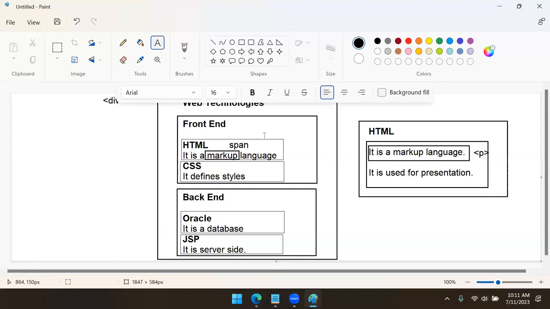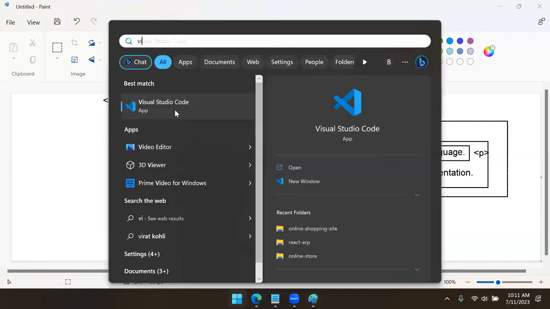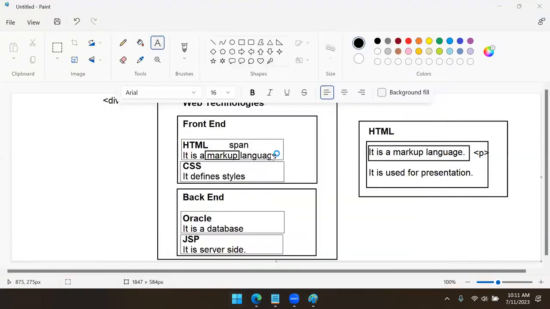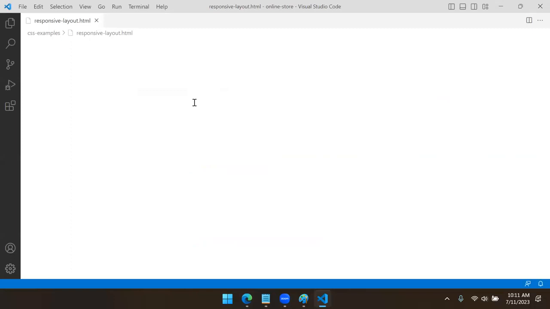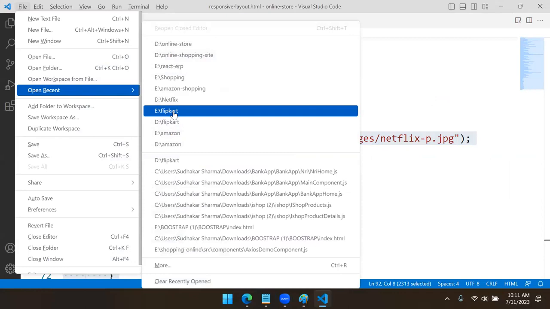So when to use a span? When you are displaying some continuous inline content, and in that some words or some sentence you want to highlight separately, to look different, then we define spans. So let's see the example now. Let's design this point. Let's create the example here. Our project is Flipkart.